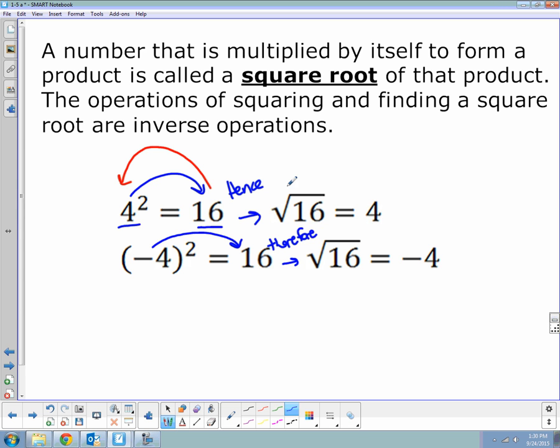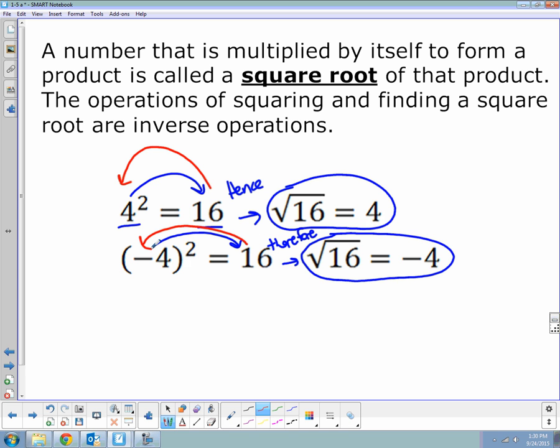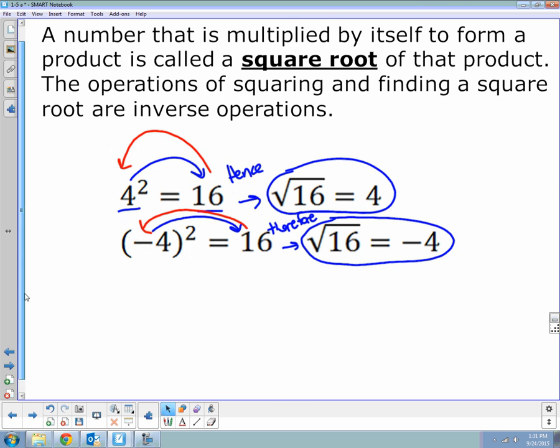The square root of 16 equals 4. The square root of 16 also equals negative 4. It equals two different numbers at the exact same time. Square roots have that inherent ability: since 4 times 4 is 16, the square root of 16 is 4. Since negative 4 times negative 4 is 16, the square root of 16 is also negative 4. In fact, all square roots, except maybe 0, are going to have two different answers all the time. And this is going to be a huge part of next year's material, the second half of that algebra book. We have two different results.